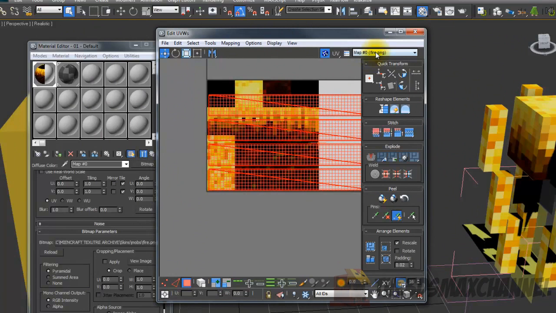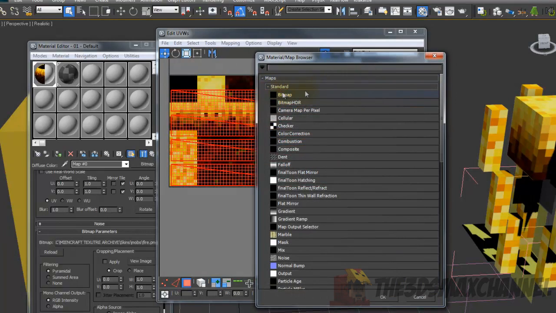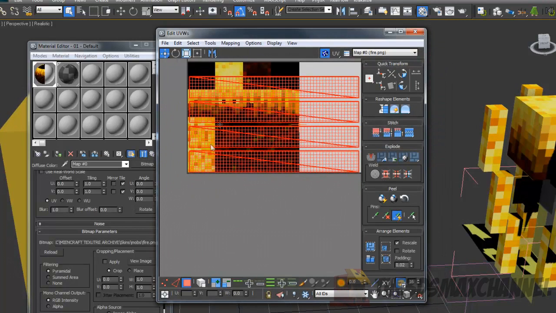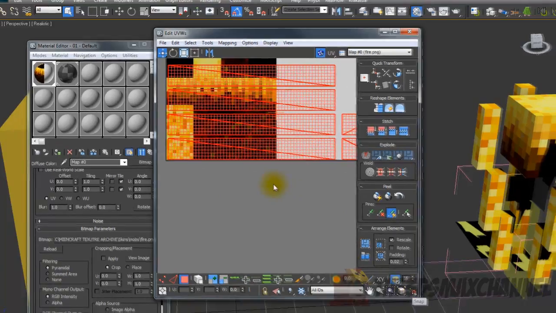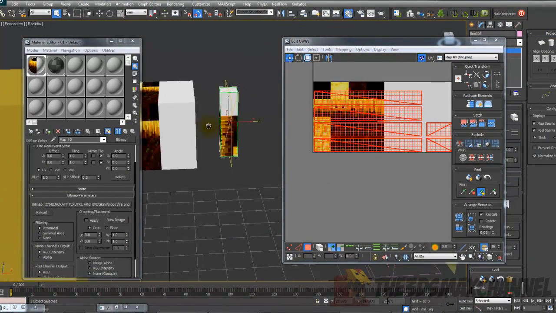Now you may want to use a template to map them, so go to pick texture and then choose bitmap and then assign the template. So do that, and then you may need to rotate them as well, so make sure that they're the right way.